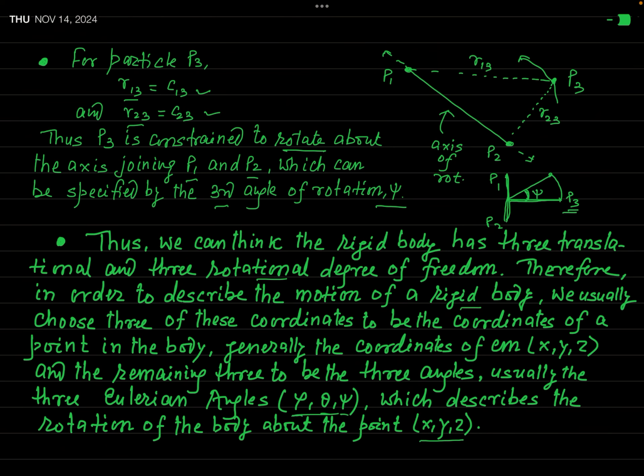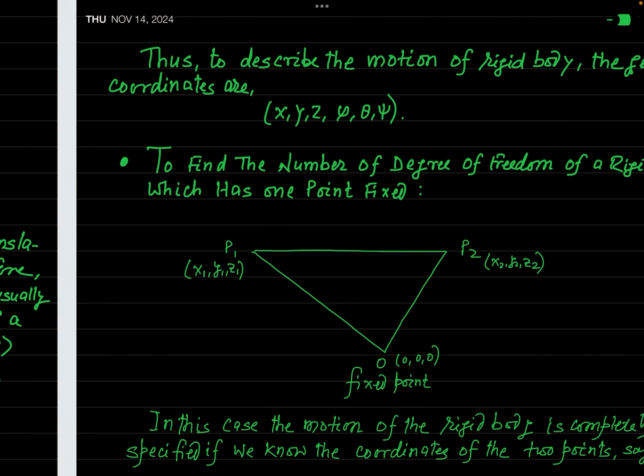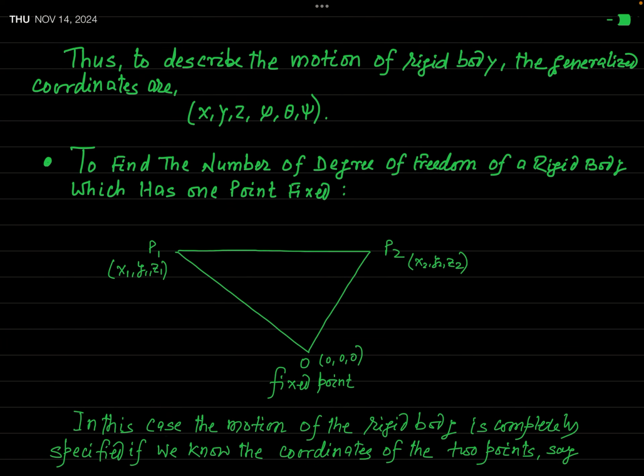Actually, these three angles are called Eulerian angles. Okay. So now you can say that the 6 generalized coordinates in case of rigid body are what? The 3 are the position coordinates x, y, z of center of mass of the body, and 3 are the angle of rotations, and those angle of rotations are marked by phi, theta and psi, which are called Euler's angles. We will learn in very detail in our forthcoming lectures the idea of Euler's angle.